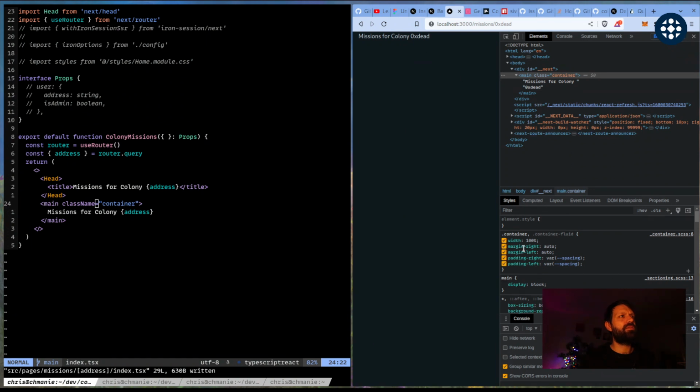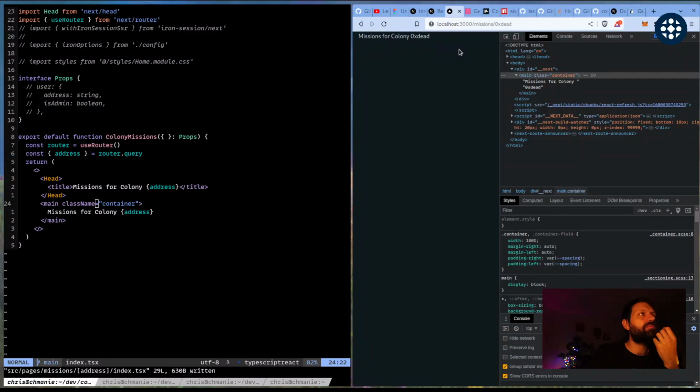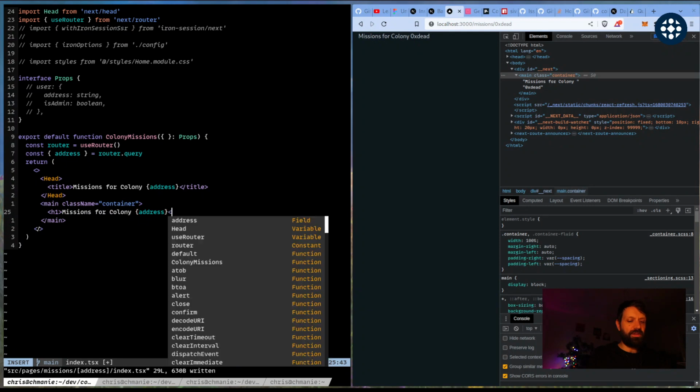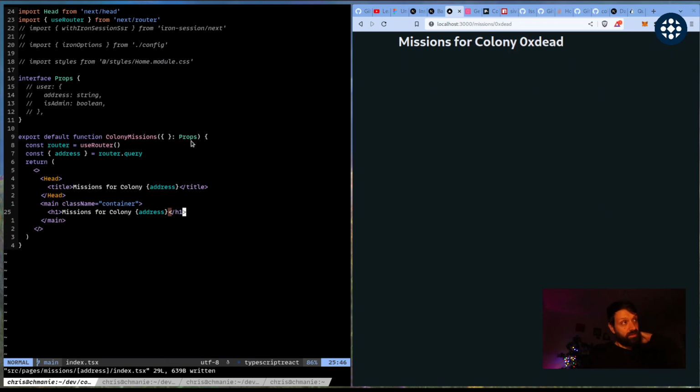But I don't see it in the styles, so apparently not there. In any case, let's just do it like this. It's an H1. And this will definitely give it some padding, and let's see how that looks. Didn't give it any padding. Sad.